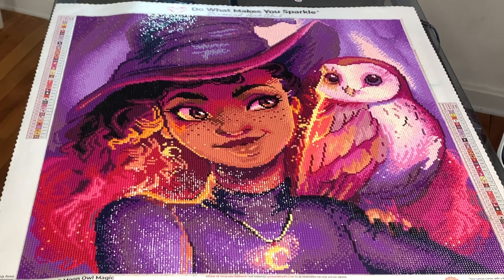So this is just an example. The square size on the painting was a penny, but then the old drill size was a dime. So it was something like that. And so that's why I kind of have the spacing on the painting.